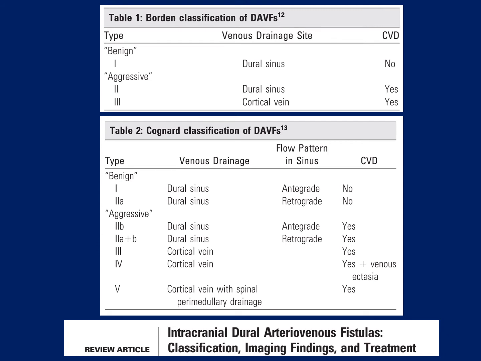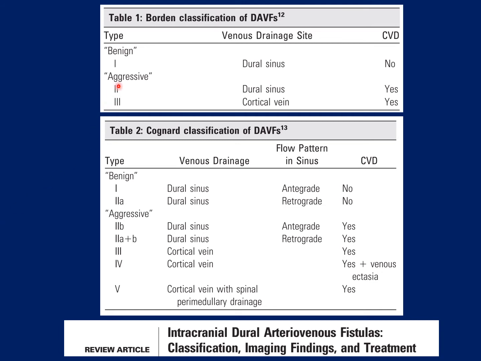Now would be a time to revise the intracranial dural AV fistula classification, namely the Borden classification and Cognard classification. Borden classification is a much simpler classification when compared to the Cognard. Both these classifications take the most important thing to be the deciding factor is the venous drainage. It's not the artery, it is not the fistula. How many arteries, those things do not come into play. What happens to the venous drainage? This is because the entire course or what is going to happen is dependent upon the pressure that the venous system is going to experience.